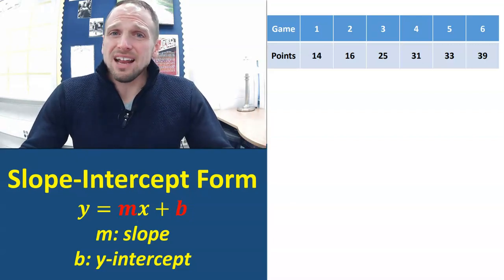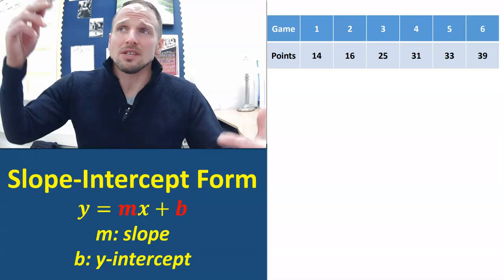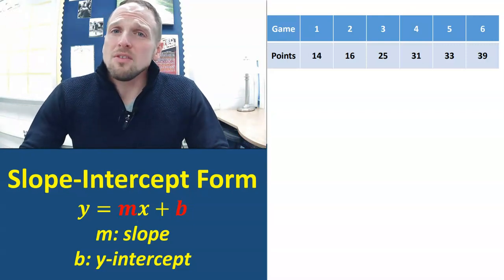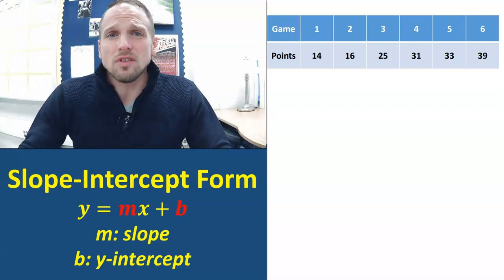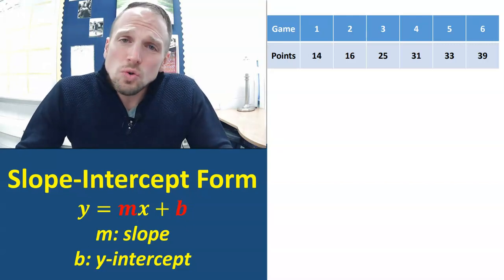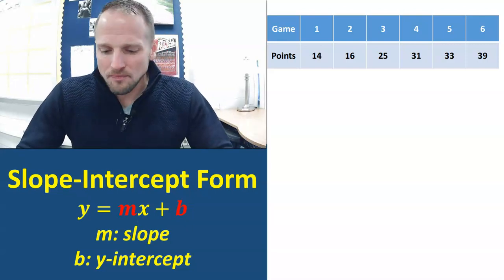In real life, not all the time does our data fit on a nice, neat, straight line. A lot of times it's just a little bit varied, like those last pictures that we saw. And if we can figure out the equation of the line of best fit, or the trend line through this, then we can use that equation to make predictions. Okay, let me show you what I mean.